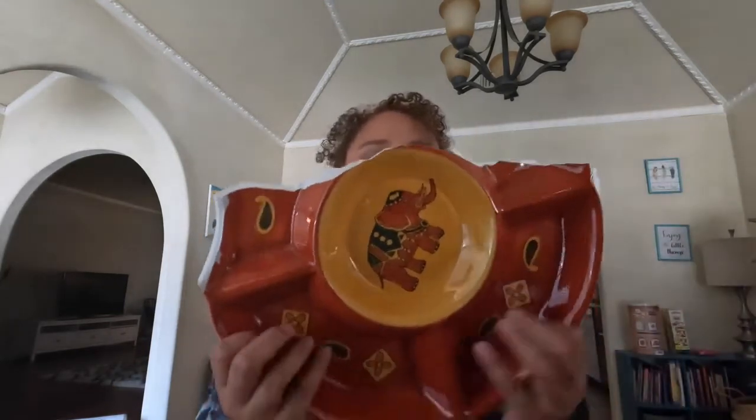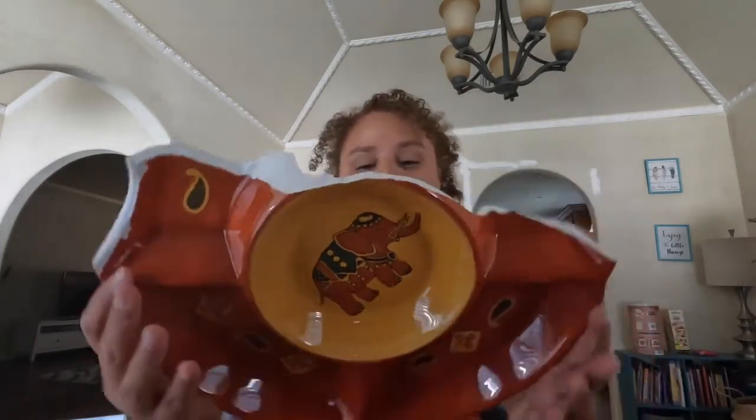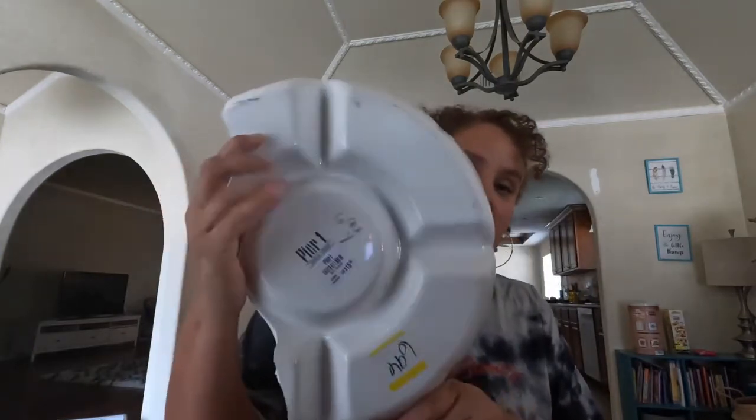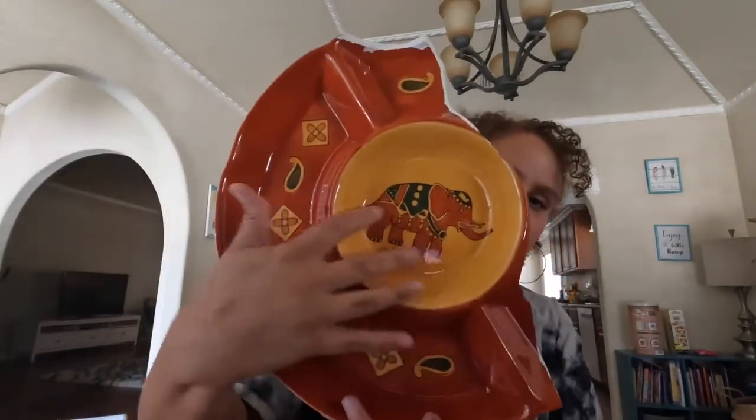Well, I did pick up this Pier 1 plate from the footage, but it just broke, so yeah, this is a no go, but this one does have a price tag from Pier 1 for $15 or something, and it's like a chip and dip bowl with elephants, like an elephant print on it. Some of this Pier 1 stuff, since they don't have Pier 1 anymore, is collectible, so some of the stuff can sell for good money, and I think this one was selling like $60, and I think I paid $7 for it, but now it's broken, so now I'm not gonna have that anymore.